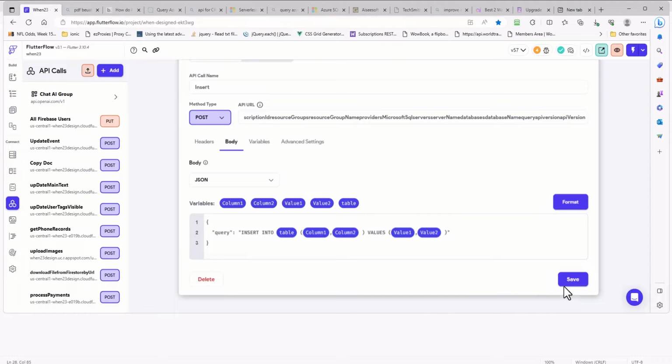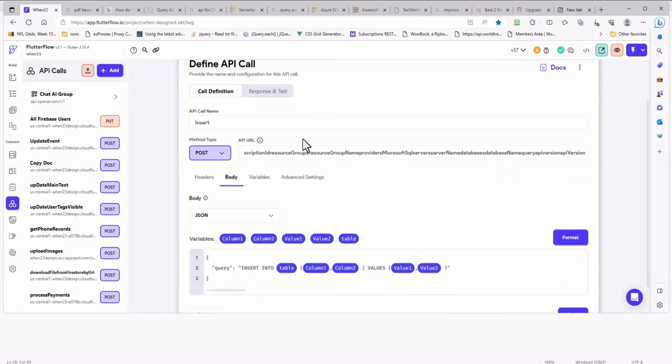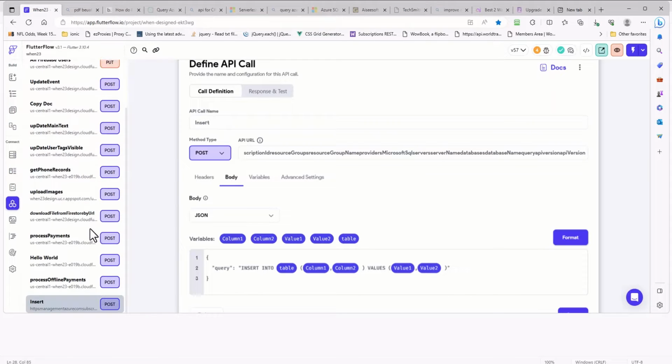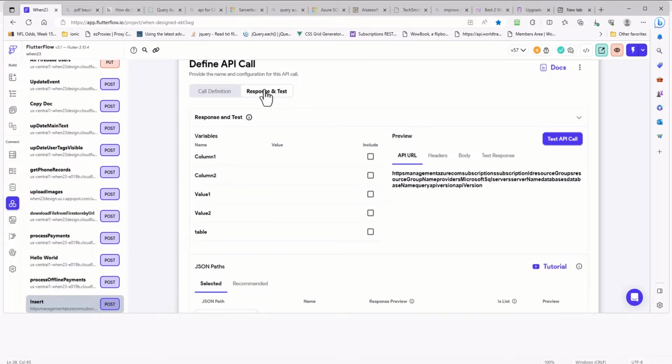All right. So it has saved, which is a good sign. So it's called insert, and it'll be down here as insert. It's a post. It's going to provide data to the database. Now, normally speaking, if that URL was in fact functional, which it isn't yet, we'd be able to go and test this over here. We'd be able to put in specific values here.